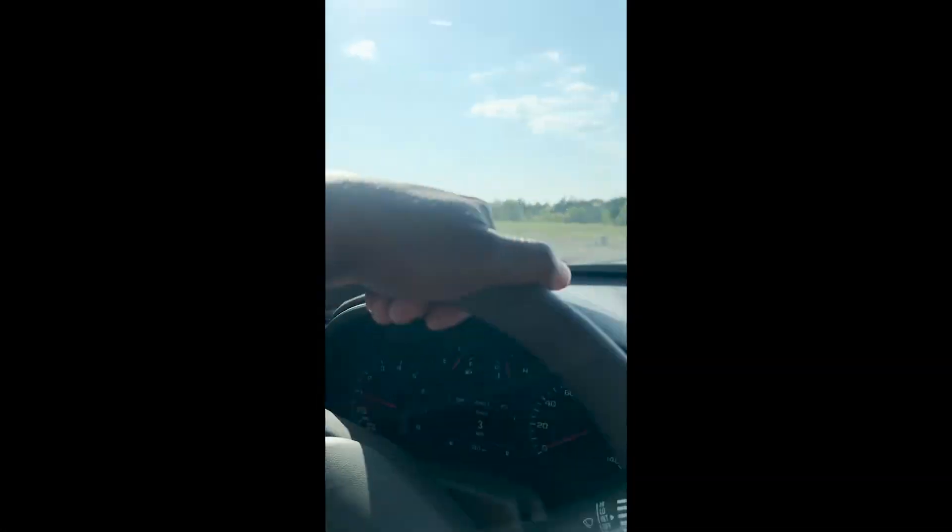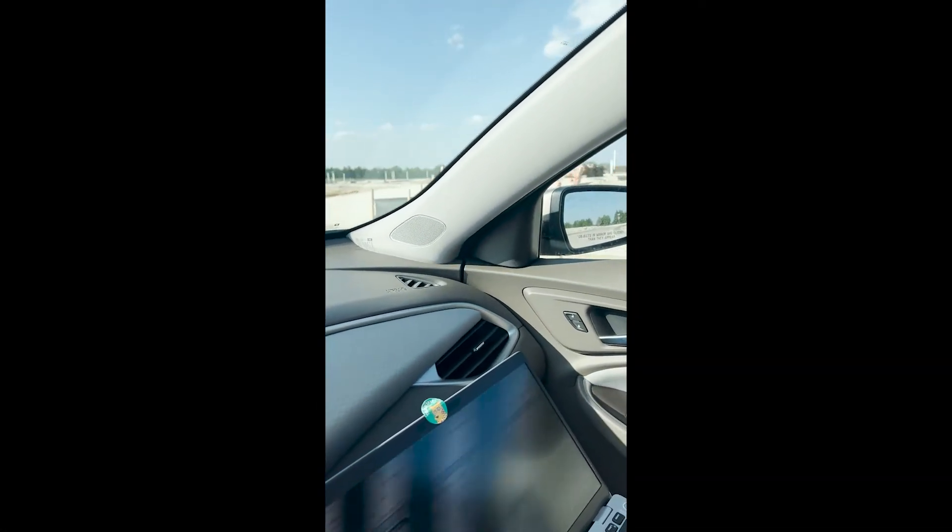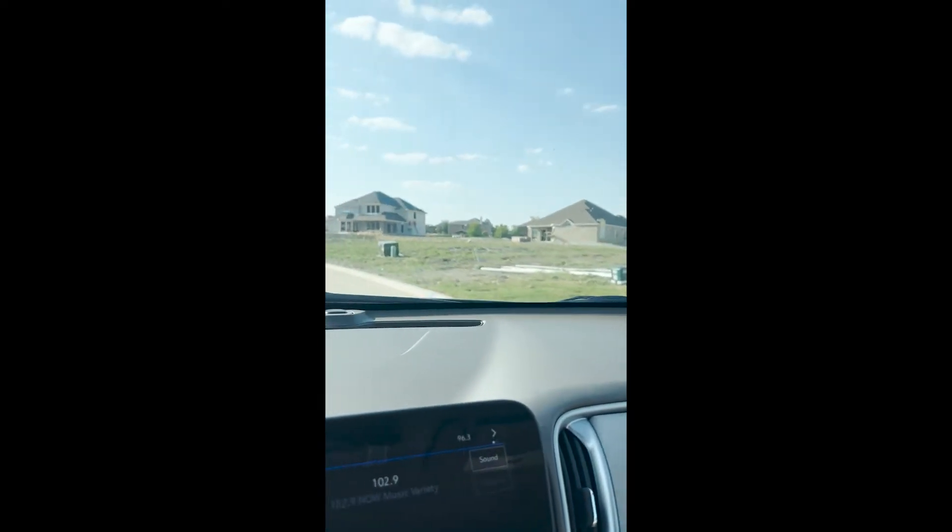The house right here has brick on it. They're getting foundations up on these spec homes — they got brick for that one, that one's poured, this one's poured. They got brick in the back, they got brick here. They're going to put these things up quick; the fact that they already have the brick — that lets you know they ain't playing. These two weren't even built last time.